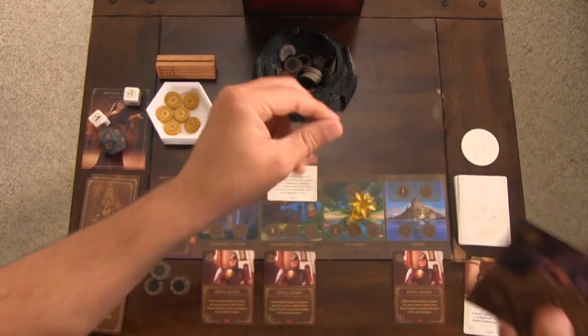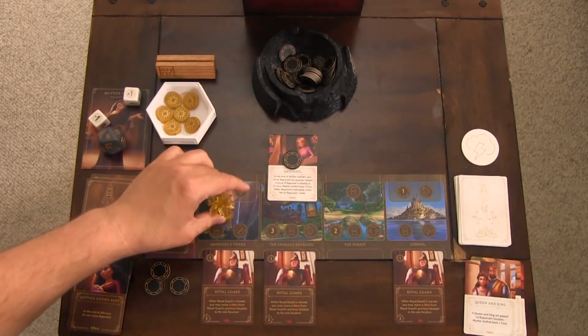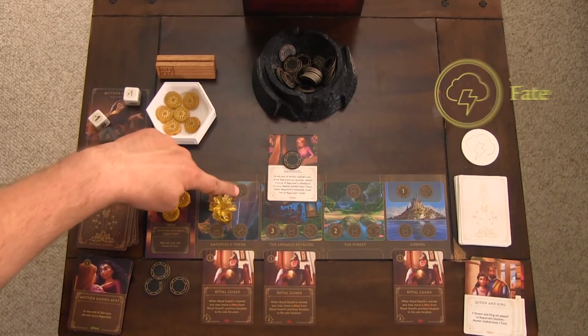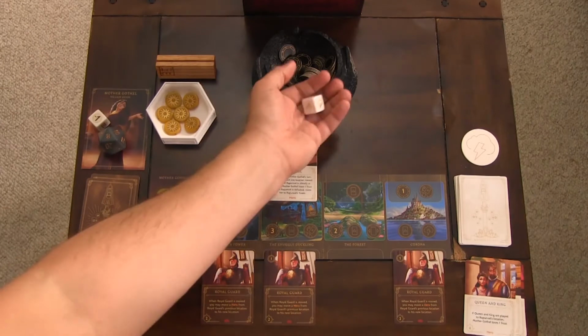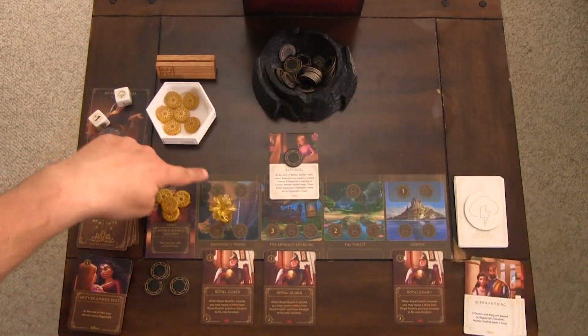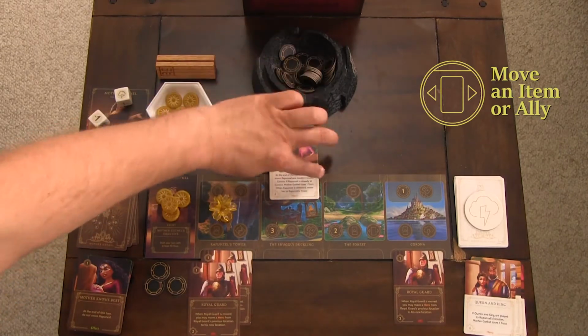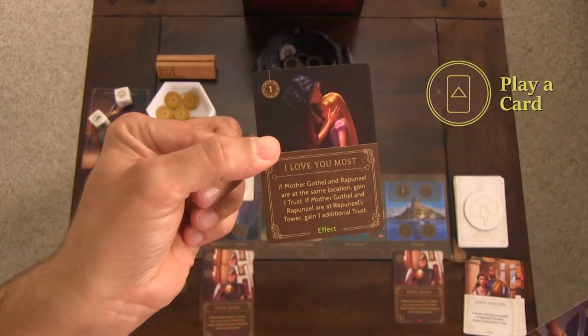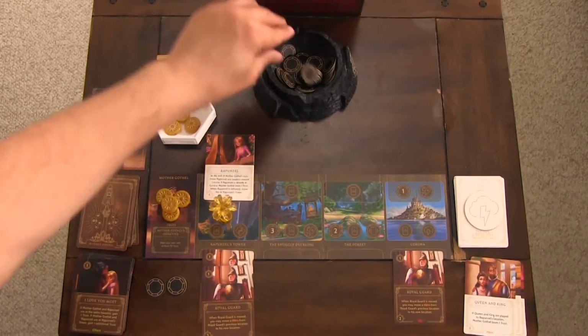Now, here we go. We're going to move to Rapunzel's tower, and then before we do anything else, because I've forgotten to do this before, we're going to perform a fate action. Give it a little shake, and we rolled Fate Protection. And now we'll perform that move action and bring the Royal Guard and Rapunzel back to the tower. And then we can play I Love You Most for 1 power and gain 2 trust.